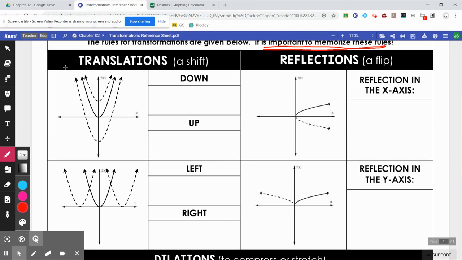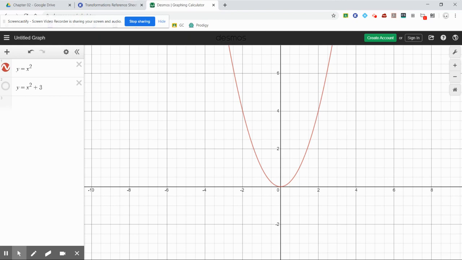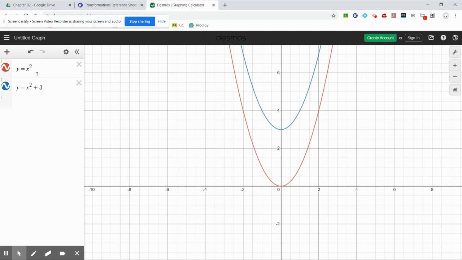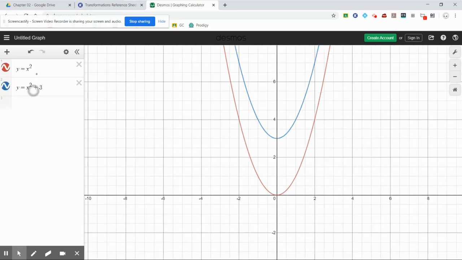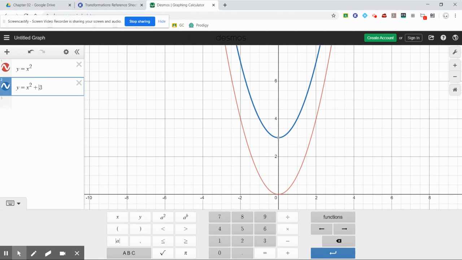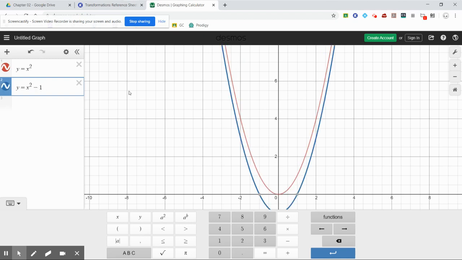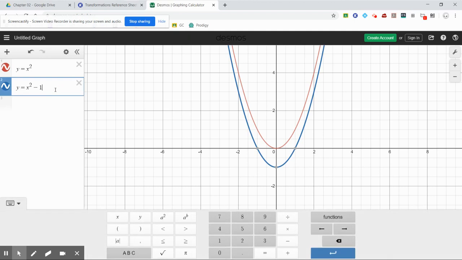Okay, let's start with translations. And again, a translation is a shift. So how do we shift? First off, how do we shift a function up or down? And let's go back to Desmos. If you have a function like y equals x squared as our parent function here, anytime you add or subtract, and here's what's important, it can't be to the x value. Anytime you add or subtract a number to the end of a function, over here where it says plus 3, if we add 3, it goes up 3. If we add 2, it goes up 2. If we subtract 1, it goes down 1. It's the identical function. It's just been shifted up or down.